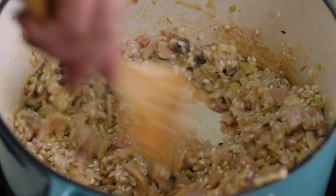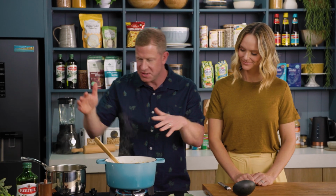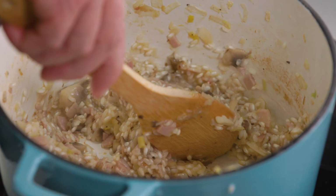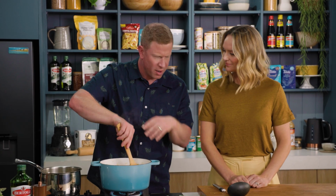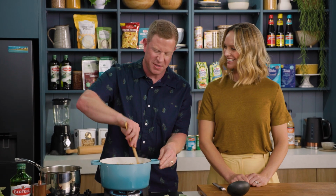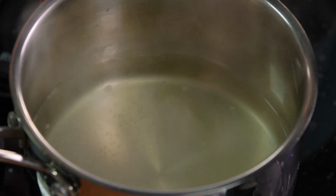All right, so there's no real easy way around this. What you have to do now is add stock ladle by ladle, stirring between each one until it soaks up all of that stock into the rice. It's going to take about 20 minutes or so. But that's all right. Pour yourself a glass of wine, put on some music, and just have some fun in the kitchen. Nice.